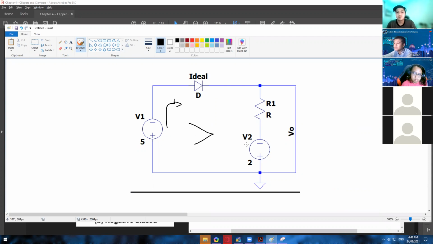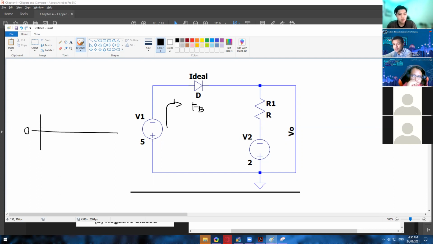But at some point, this will become a forward bias due to negative being connected to negative and positive connected to positive. So let's say at 0 volts, we have a forward bias connection for this V2. Right? Because this one is a DC voltage, so all throughout, of course, this one is 2 volts. But initially, this is 0 volts.